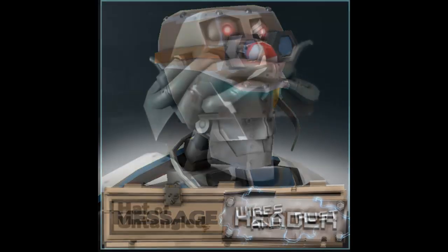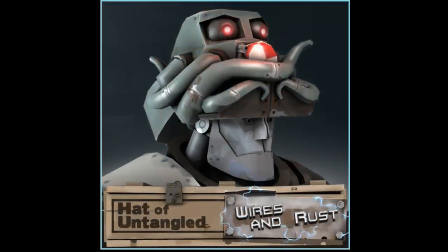It's just right there. Next is the hat of Untangled Wires and Rust, and this thing, I can't lie, looks absolutely badass. It looks so damn cool. It's got red glowing eyes, like it's holding the bomb in its tentacles. That's amazing. That's so cool. And I know I've been saying this a lot, but I hope they have a little animation for him as well, kind of like the original one, where maybe he actually moves his tentacles, even though he's a robot. But still would be pretty cool.